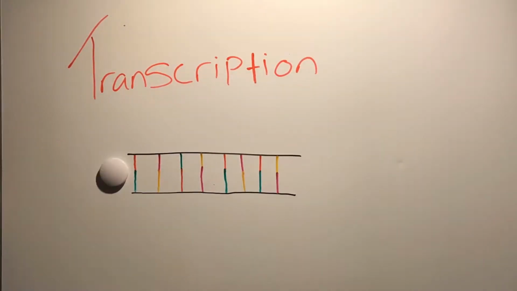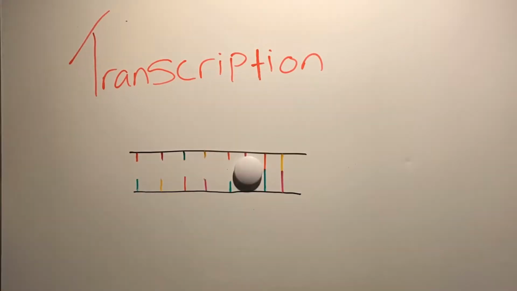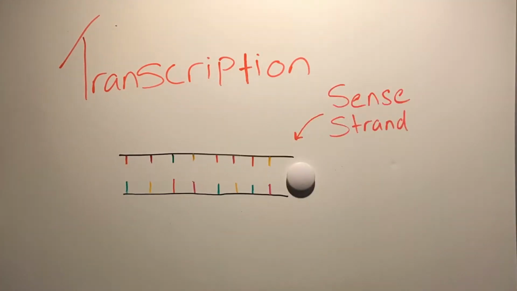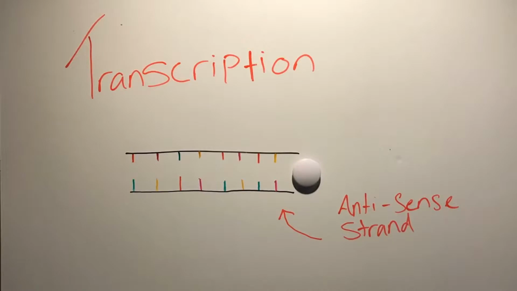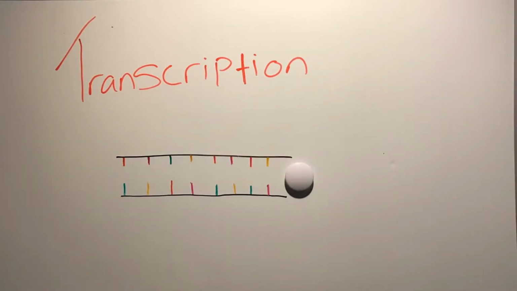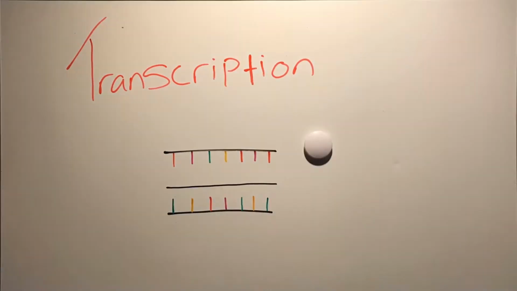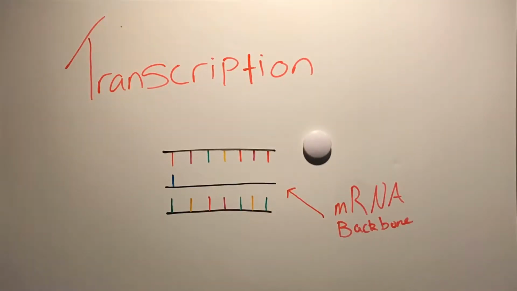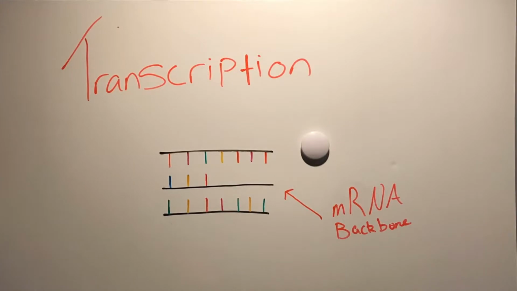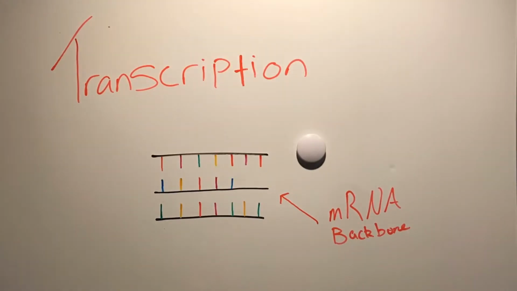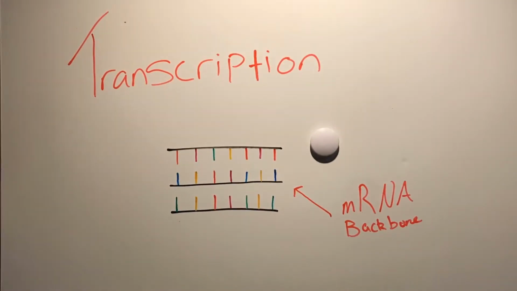Firstly, an enzyme known as RNA polymerase creates a complementary strand called the mRNA backbone. The backbone is made up of ribose sugar, phosphate, and nitrogenous bases. 3 bases in the nucleus attach themselves to the backbone depending on the DNA code. The purpose of this is to switch the bases with their complementary pairs. However, T turns into U in mRNA.